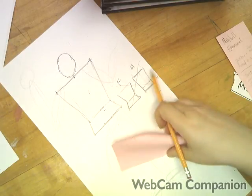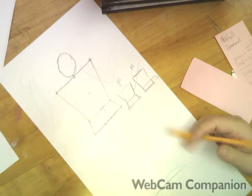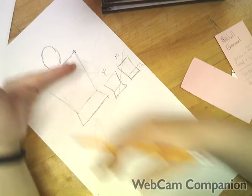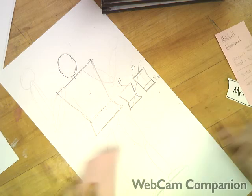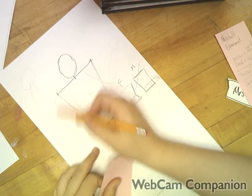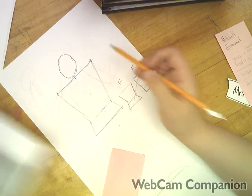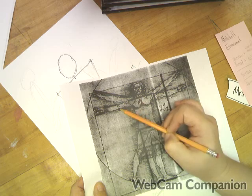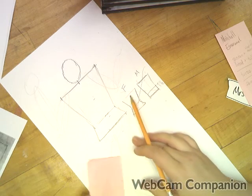All right, next step to our drawing is going to be to fix the arms and the legs. So now that you've gotten your body the right height, your torso is right, now we can work on the arms and the legs. So I'm going to use my head ruler again, and I'm going to measure. Now, since my arms are all bent, the measurements I'm going to be using here are these ones here, the ones that are talking about how long the arm is, the different parts and pieces of the arm.